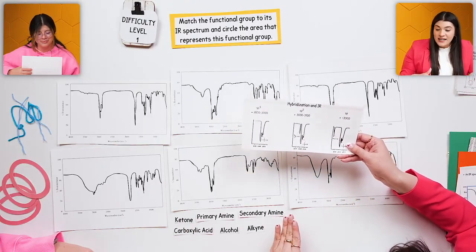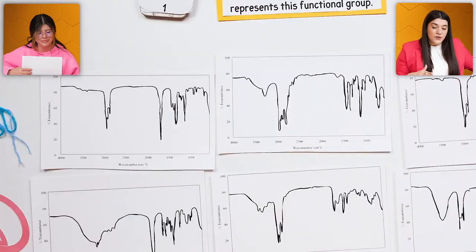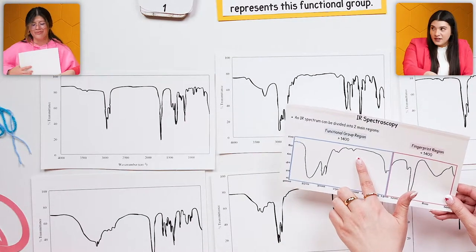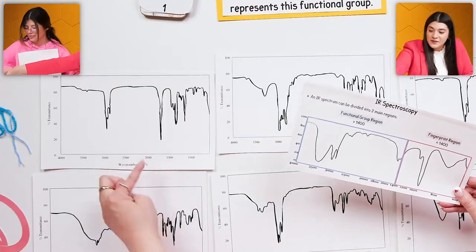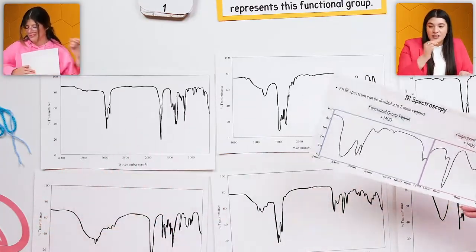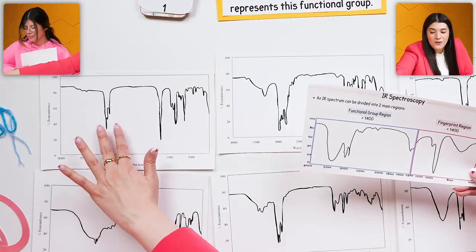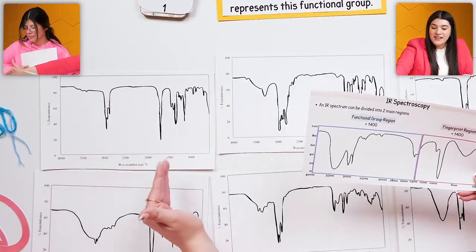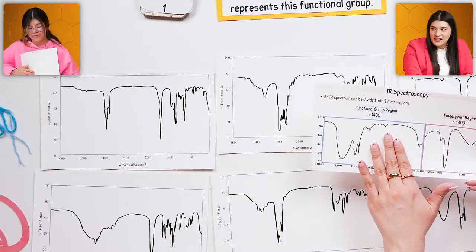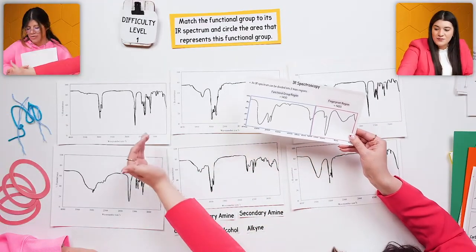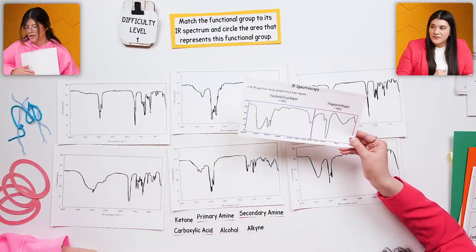So what we want to do is still focus on the functional group region, which was greater than 1,400. So I know that's going to be more than that, to the left for each one. Is there anything else? We've identified what that was, but it doesn't help us. Is there anything within that functional group region that could tell us what the actual functional group is? So I'm just looking at that cutoff. Okay, that makes more sense.